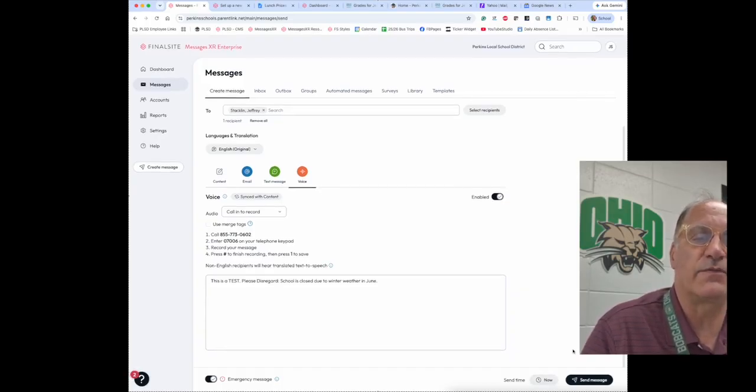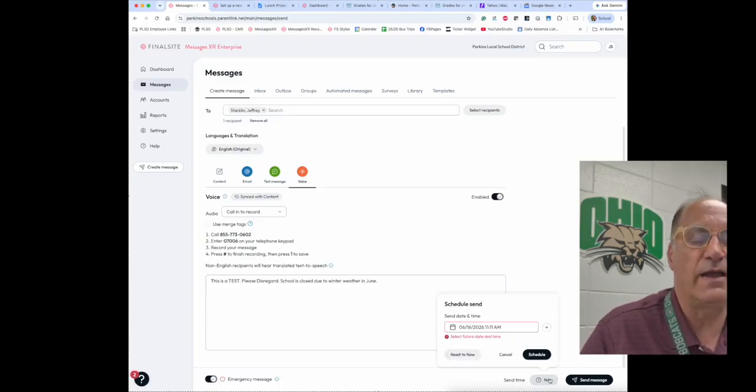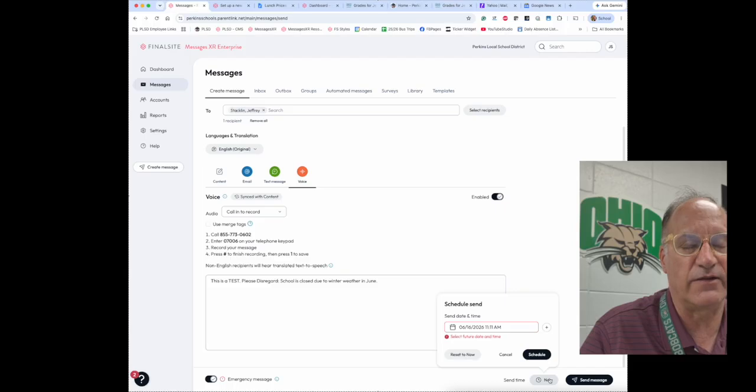And this is where FinalSite has kind of dropped the ball on intuitiveness. Typically, when you have a critical message, everything's checked over, you're ready to go, you just click send. Easy peasy. But for some reason, maybe you want to send it at 9:15 in the morning, whatever reason, you click now. I know, intuitive. When you want to send it later, you click now.